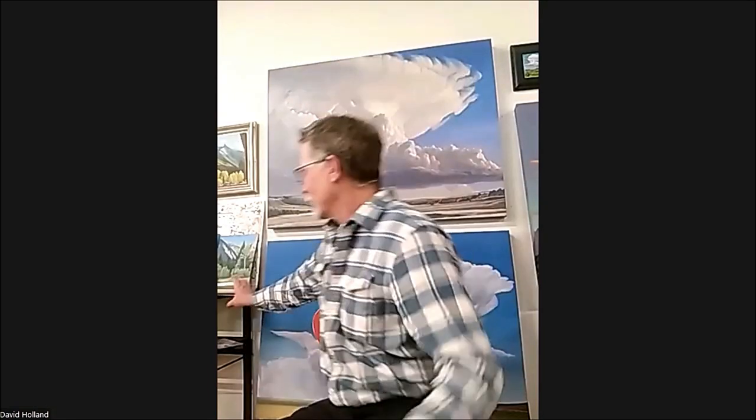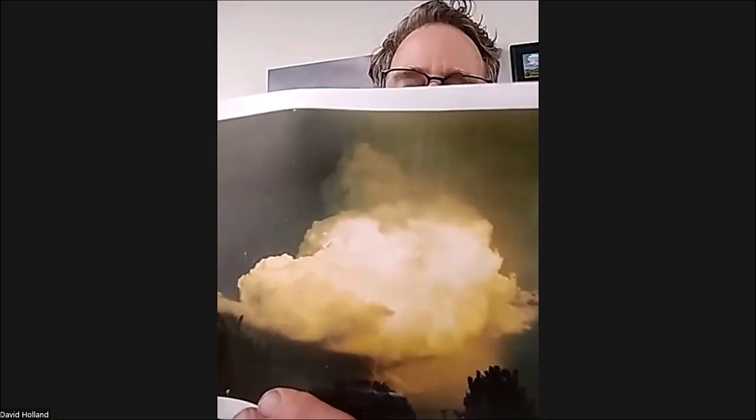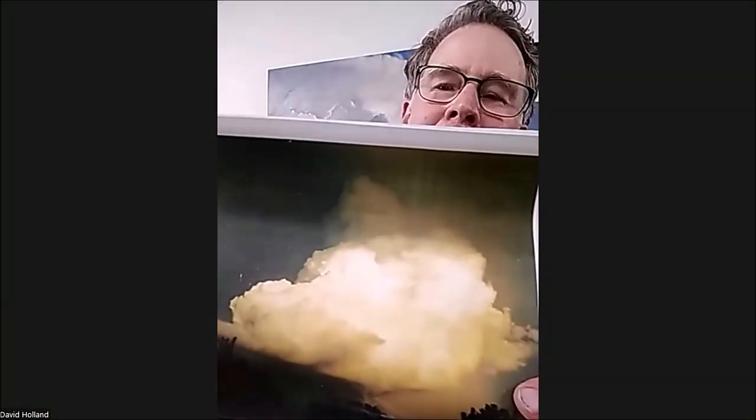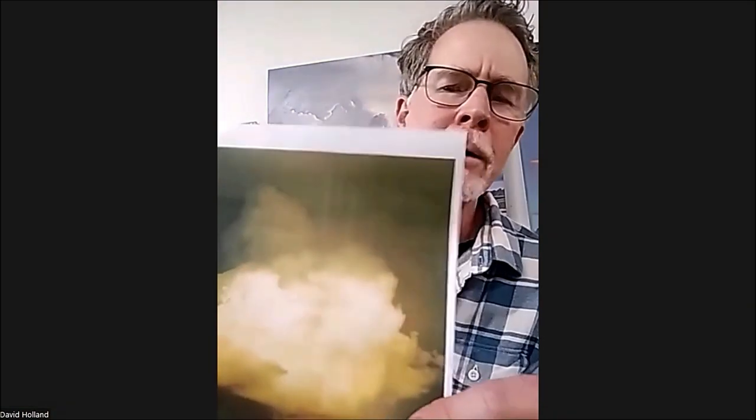With few exceptions, and here's one. This was a cloud I photographed from the balcony of my house. And the sky was literally green. The cloud looks yellow.